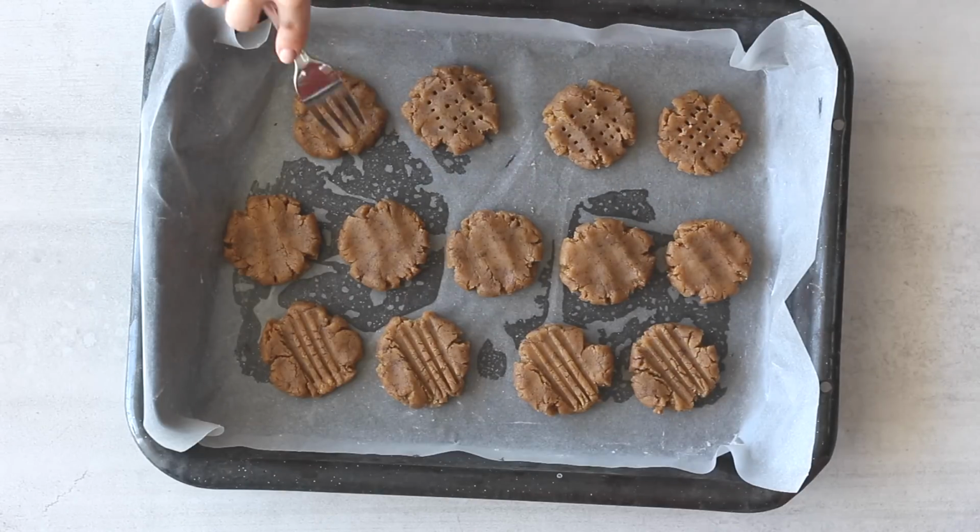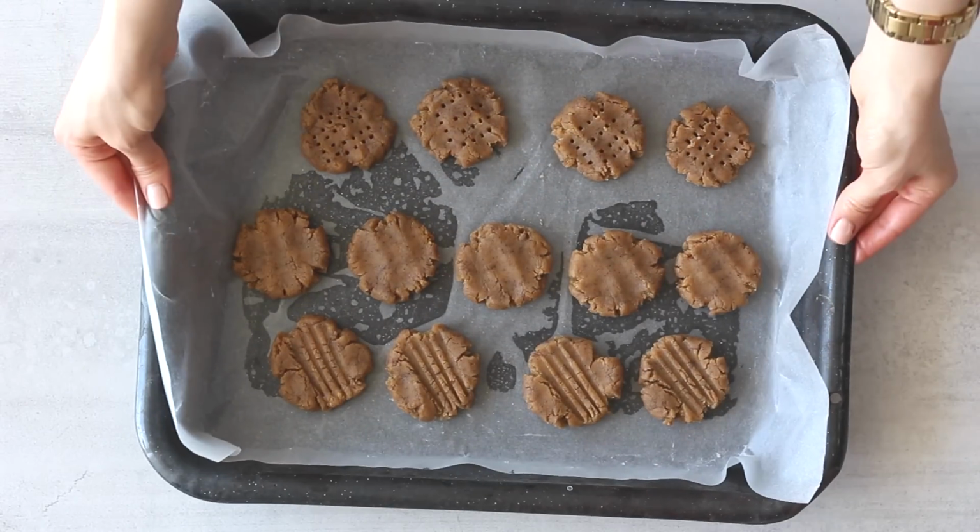And now the cookies are ready to go in the oven. So you'll bake them at 180 degrees Celsius or about 360 degrees Fahrenheit for 15 to 25 minutes, depending on how soft or crunchy you like them, how thick you make them, and how many cookies you decide to divide the batter into. I like to do about 20 minutes.